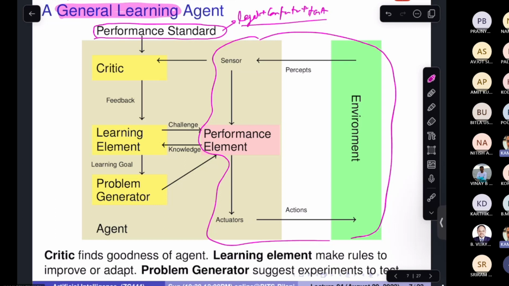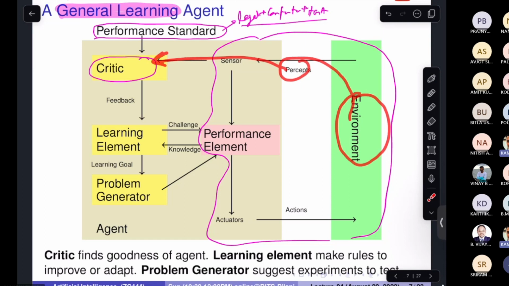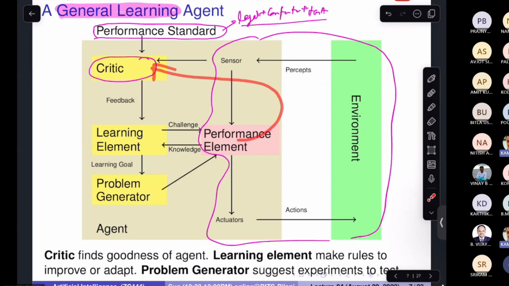Then I need another element that is called critic. This element sees what the environment was, what the percept was. It is also passed to him. He sees that there was a car in front of me, and he has blown the red light, but I have not stopped. Think that action is also always available to all of them.